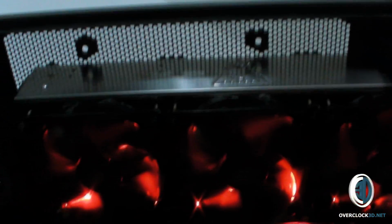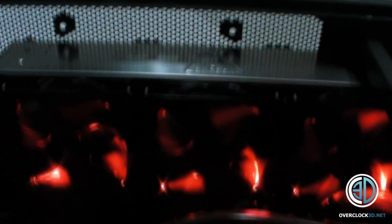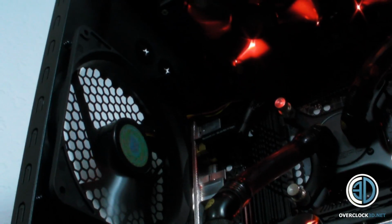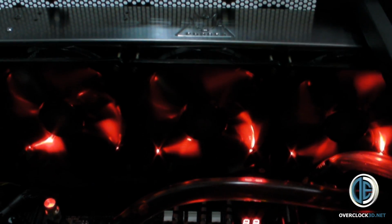The fans at the top are actually pretty cool. As you can see, you've got the red LED bits, and normally that would light up a little bit more, but because of the black blades in there, it does actually separate the colours out. So the fans, I have to say, they do look black and red at the same time. It's actually very cool. I really like those. I wish I could have got an extra one in time to have gone on the back, because it really does look the part. I'm quite impressed with that.